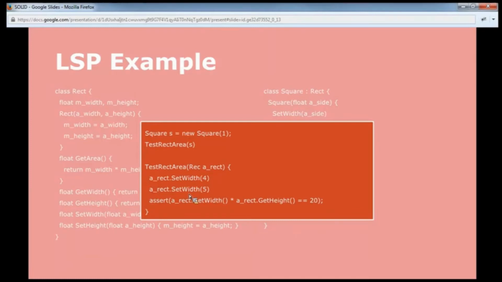So we have some unexpected behavior that in the square class, when we set the width, we also set the height. And this is not something that the clients expect.